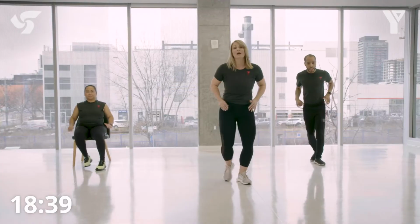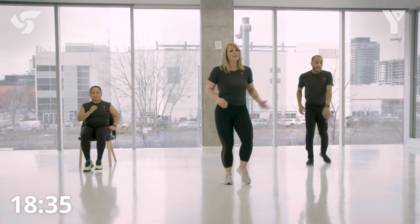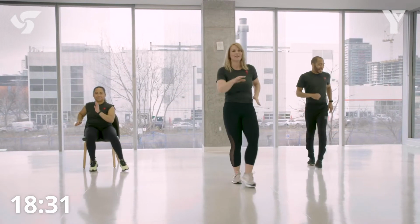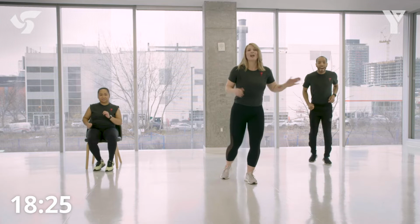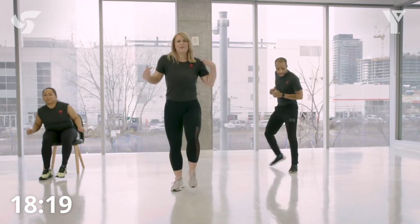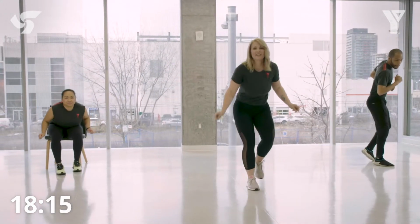4, 3, 2. Now we're gonna tap around the body, toe tap around, toe tap around. You can follow Tristan if you want to change the variation, great job. Two more then to grapevine. Grapevine with some fun. Grapevine, and we're going to shimmy forward with the shoulders. Grapevine, shimmy forward. Again, two more, then back to the beginning with those heels.